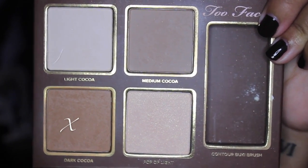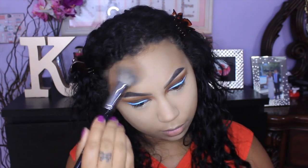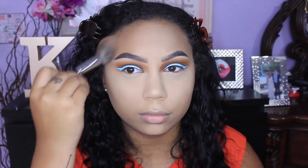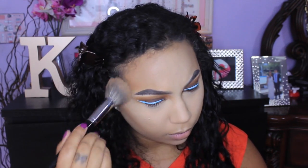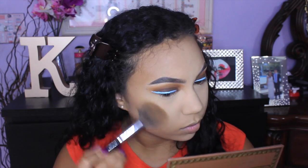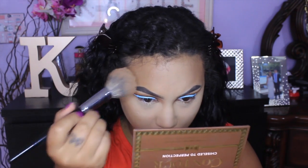Now I'm going to go ahead and bronze with Dark Cocoa from the Too Faced Chisel to Perfection Cocoa Contour Kit. Longest name ever. But I'm just bronzing up. I had to do this because I felt like I looked extremely ghostly, and honestly at the end of the tutorial I still kind of look ghostly, but it's just because I have been in the pool every day of my life. So there's really nothing I can do about it. I have no foundations that match me right now. We're just kind of rolling with it.